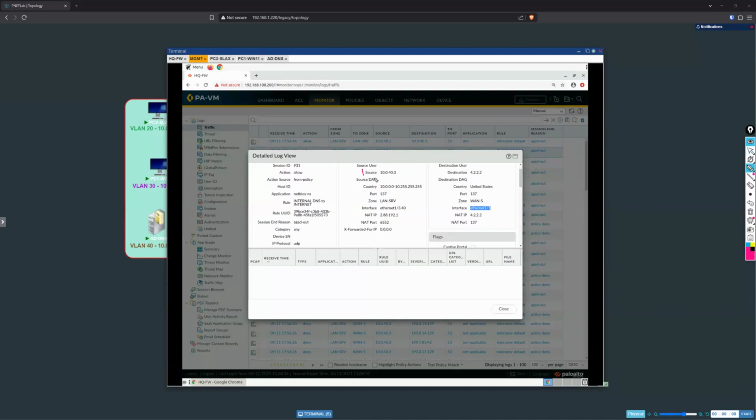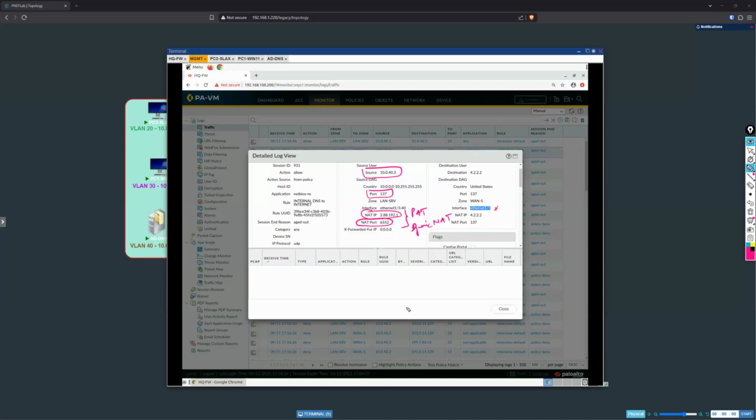You can see this is the original source IP and source port. This is being NATed to the IP address of this interface, and the port as well is being NATed. So this is where PAT, or dynamic NAT, is happening.